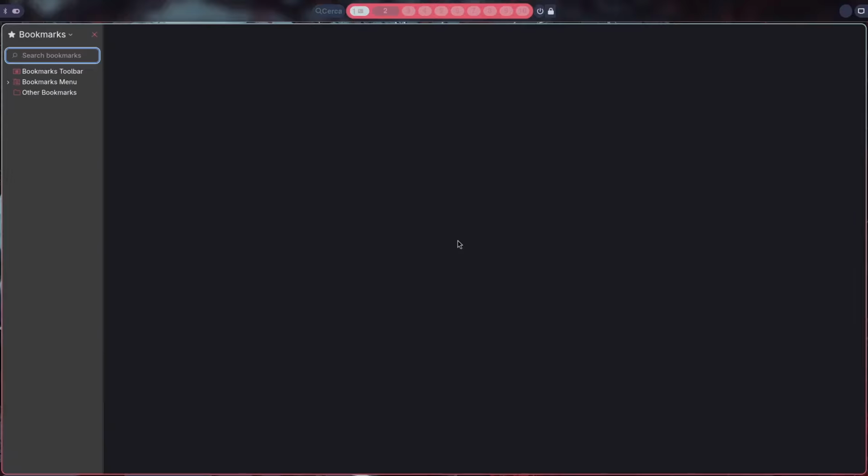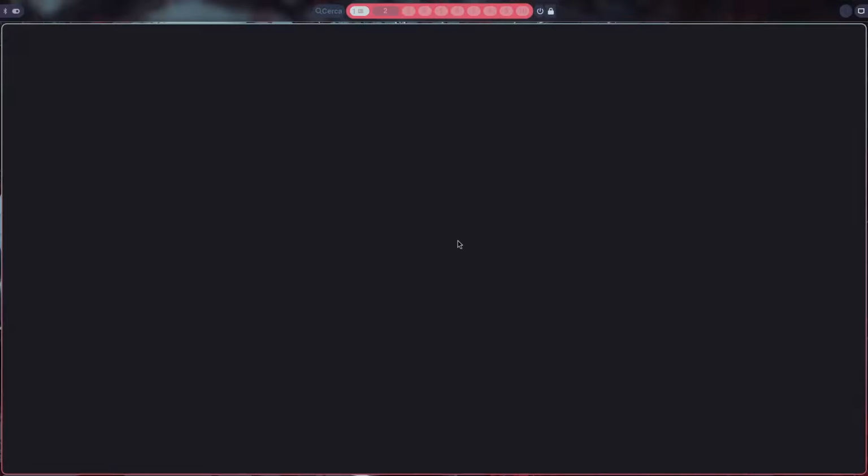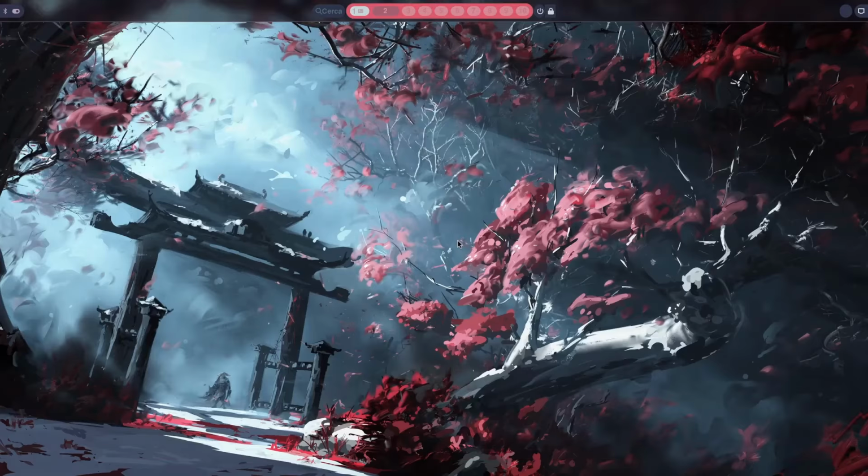Now, this is my bookmarks. It's Ctrl B to get the bookmarks, then Ctrl H to get my history. So most of the things that you would need are available, but it just looks like a blank screen. So if I just close this, let me tell you how to get this set up and running.